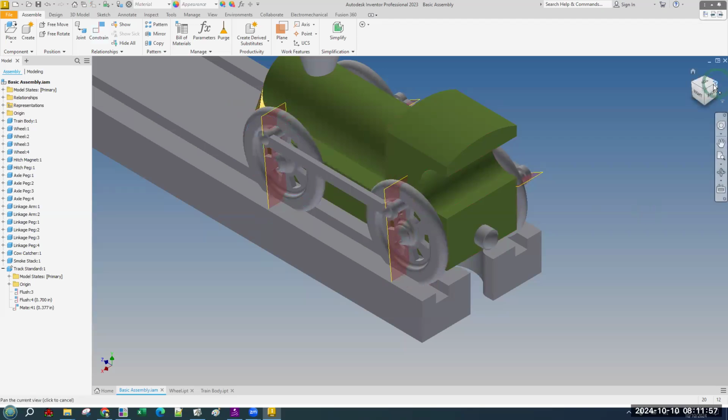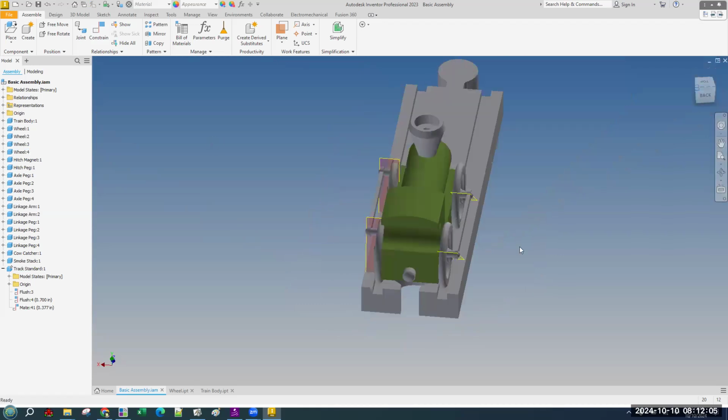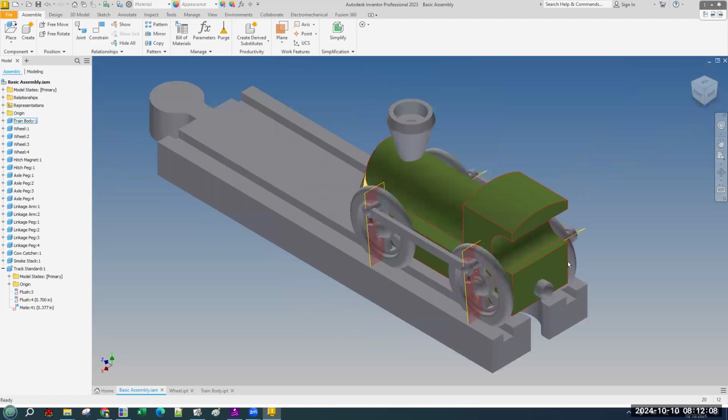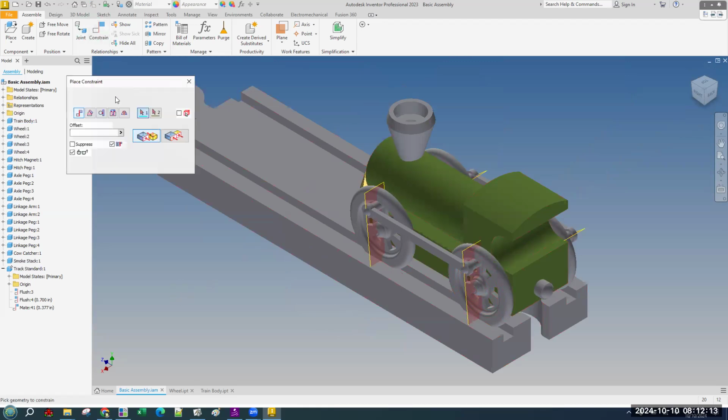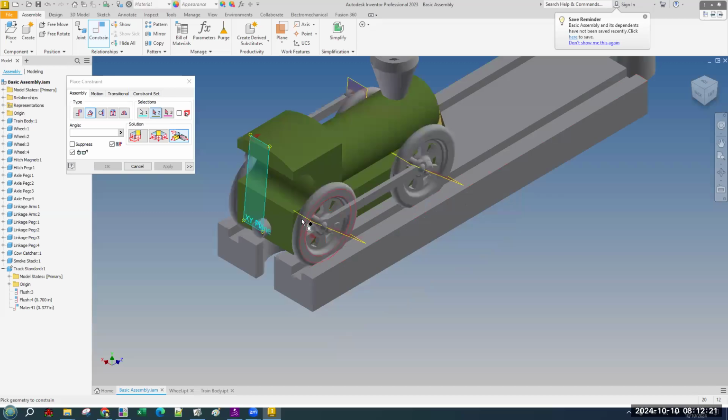But now, in order to make this work, we need to constrain the origin plane of this one to the origin plane of this one the same way, so that when you spin one side, it spins both sides. So we're going to do angle constraint and do the exact same thing from the back left to the back right. It doesn't have to be back left to back right, but it's just one on each side. Did I mess up? Oh, it's got to be the first type. I'll start over. Constrain, angle constraint, first type.